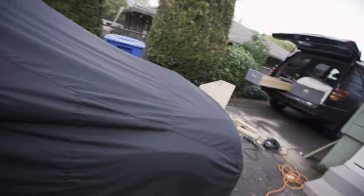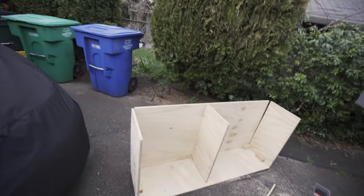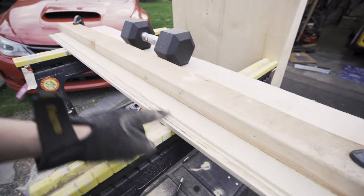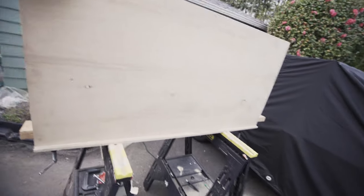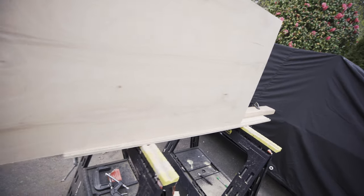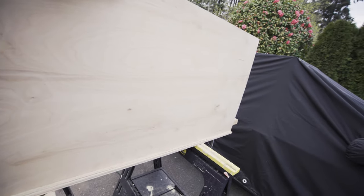I basically have to take the whole drawer apart because I didn't think through that I wasn't going to be able to cut the slots with everything assembled, so it all has to come apart unfortunately. But basically there's going to be two slots here, and these are going to form the cover to the drawer. I'm going to cut this piece in half — one will be on the back slot, one on the front slot — and that way I can slide it back and forth to open the drawers, and they can both sit closed when I'm not using it.